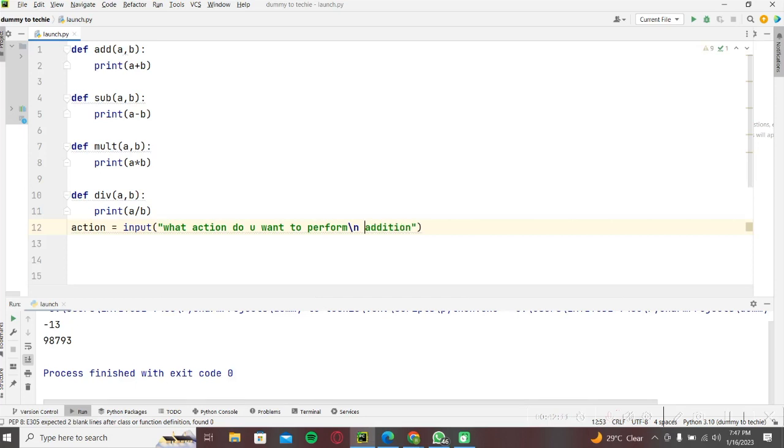Another escape new line, and for subtraction, let's say S to subtract. New line, and multiply should be M.